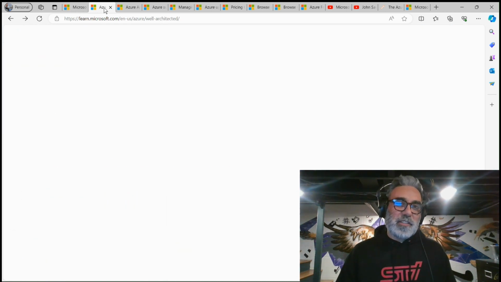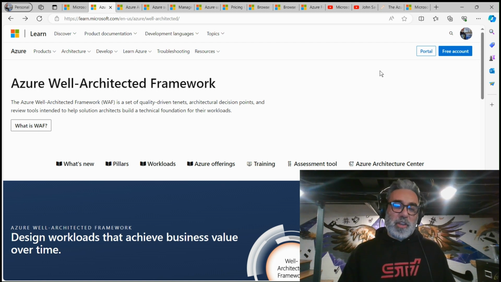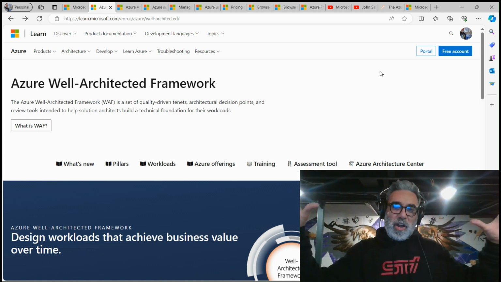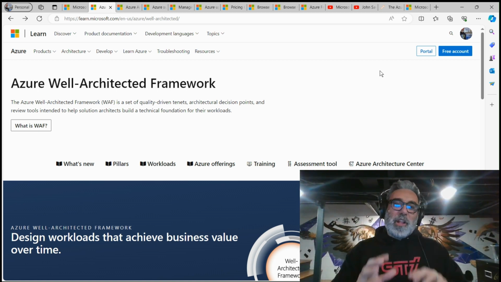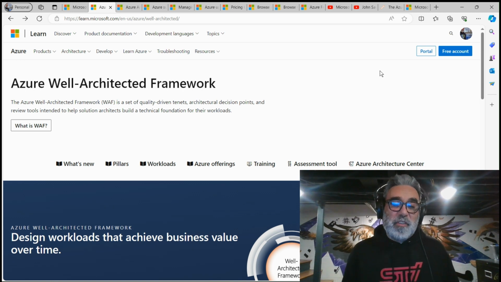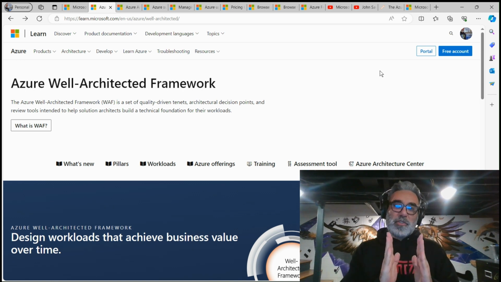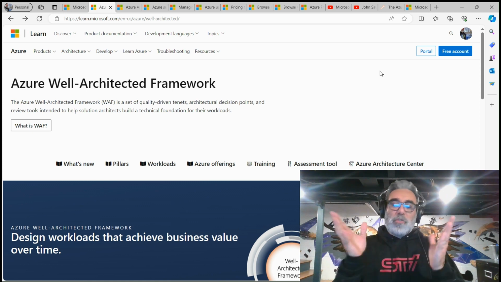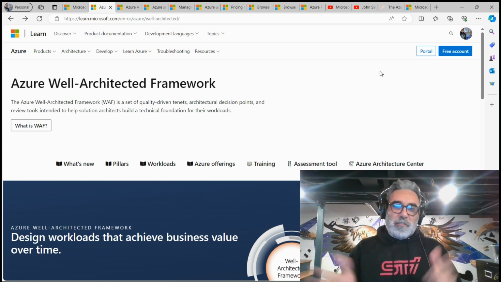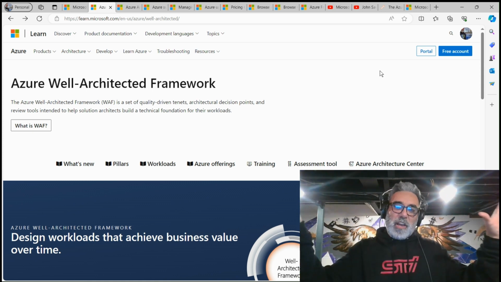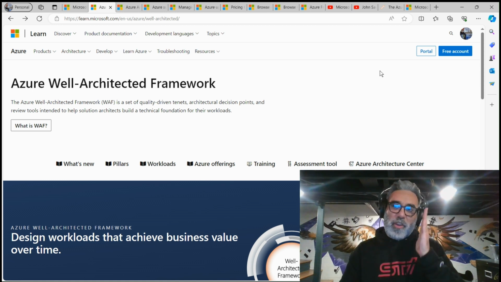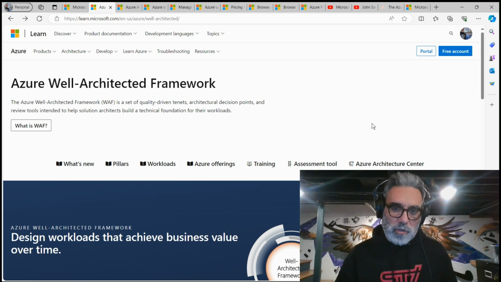Next, I'll share is the well-architected framework. CAF is super high level. The well-architected framework, or WAF, is focused on a workload, a vertical, or a solution. That's it. Solution area. Think of CAF as high level. Think of WAF as very focused, niche solution, specific solution, or a specific workload.